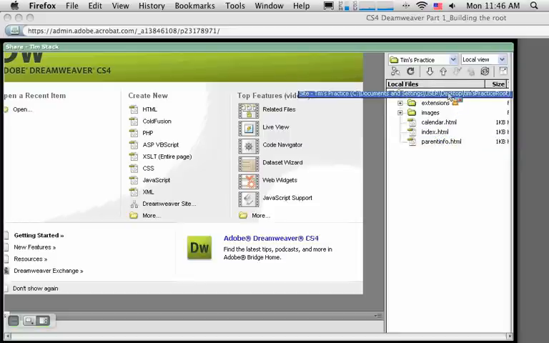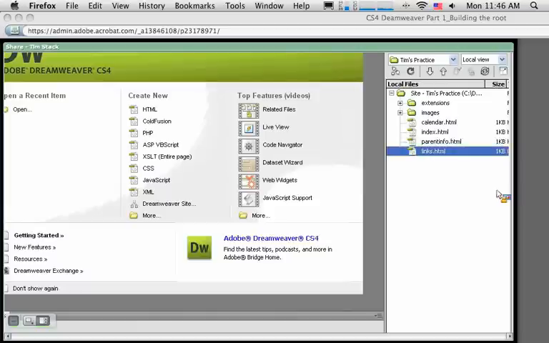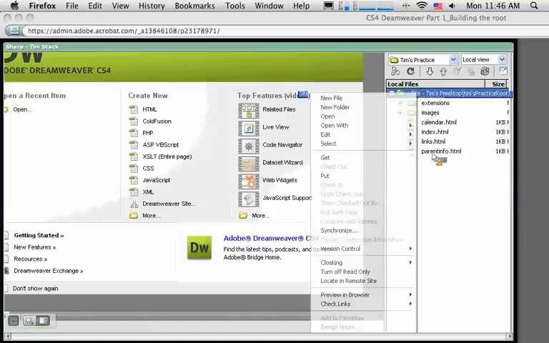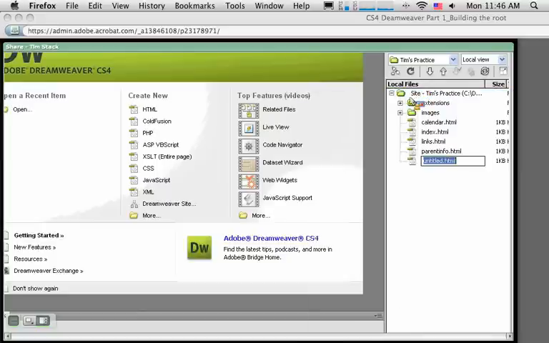Okay, so I've got my index, I've got a page for my calendar, I've got a page for my parent info. Maybe I'm going to have a page that I'm going to have links on, like resources for my students' websites they can go to get homework help or other information that I want them to go to. So I'm going to have a page called links.html. Drop that in. Let's see, I want one more here, a contact me page. I'm going to go up to the top folder again, right click, new file, and this is going to be the contactme.html page. So I put that one in.